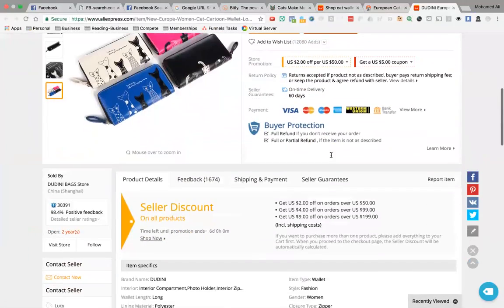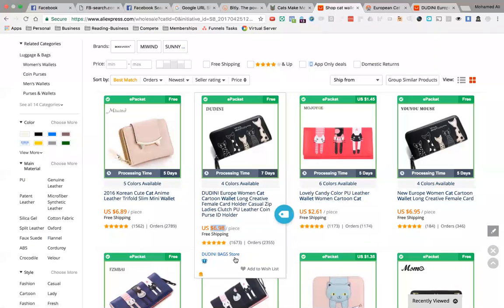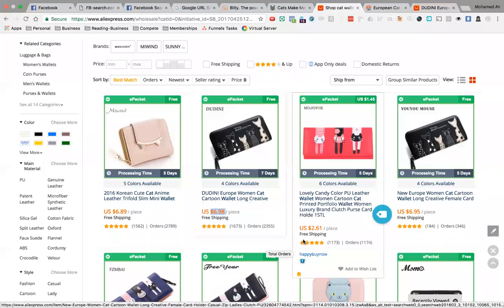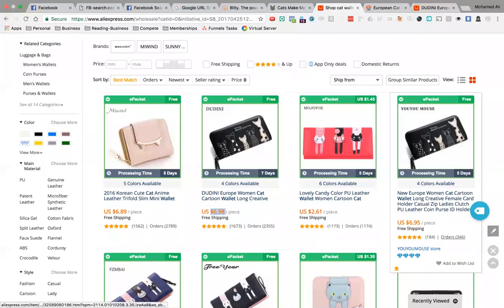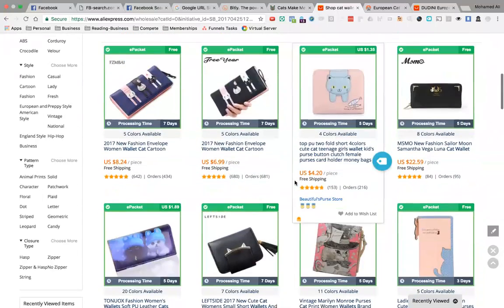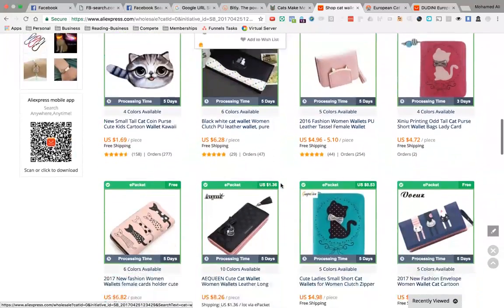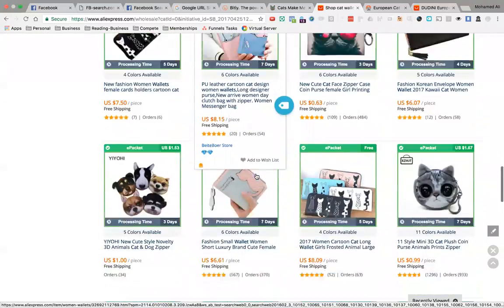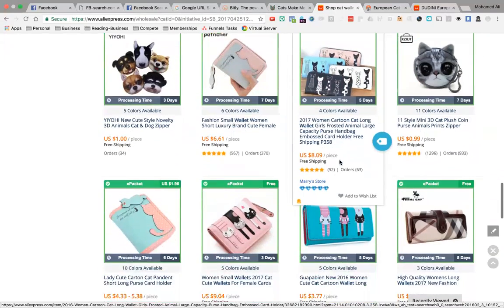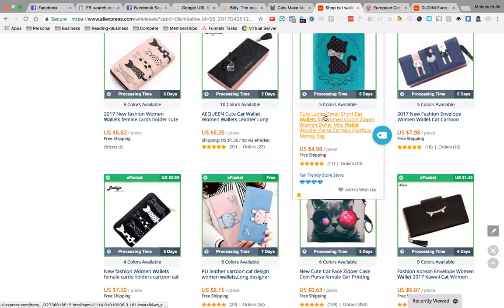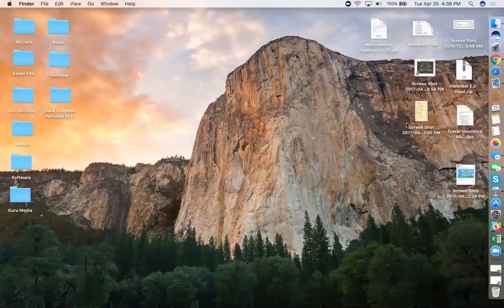This one on AliExpress, I think when I checked it, it sold 2355 units. And then you have another selling the same thing, sold 346, etc. And I'm sure if you go on eBay, you can find the same wallet, and they have multiple models of these cat wallets. So you guys understand how this whole perceived value thing works now? Yeah, $23.97 is the perceived value, and that's what this seller is selling it at. So he buys for $7, and he sells for $23.97.